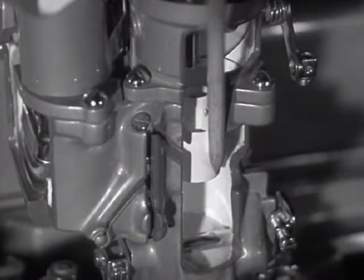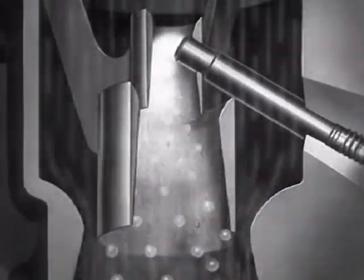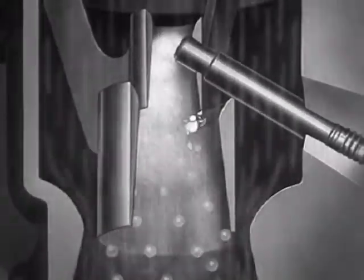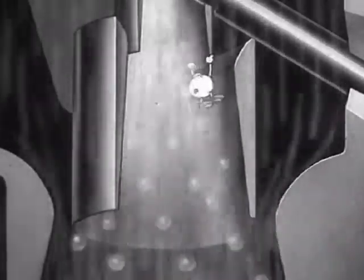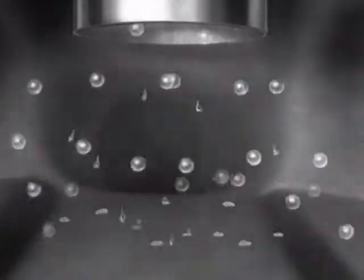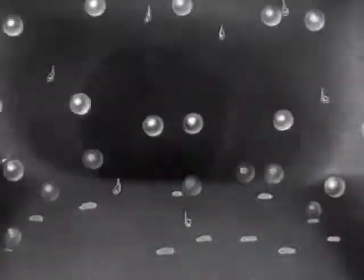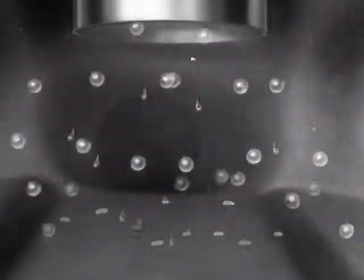Three tubes in this carburetor keep raw gasoline from getting into the engine — an important reason why the six cylinders of this engine run on a very small amount of gasoline. Look, there's our drop again — he's getting bigger, being mixed with air. He'll grow up to be about 17 times his original size so he can do his best when he gets into the cylinder. Right down to the manifold that distributes the gasoline to the cylinders. We're standing on the hot spot — all the drops mixed with enough air are floating right past; the others stop here to be vaporized.